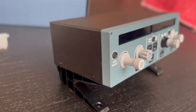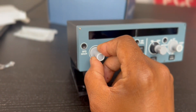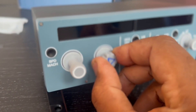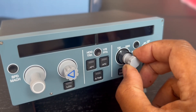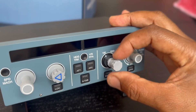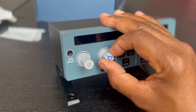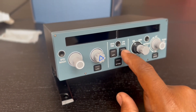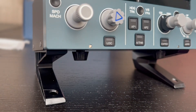So there you have it — this is the WingFlex 320 FCU Cube. The feel of the knobs — let's just say they do feel like quality knobs. On the click, it's got nice detents and you can hear it clicking over. It does not feel cheap at all. They're very robust buttons. The push feels good, the pull feels good — push and pull feels good. The knobs feel nice and clicky, the button feels good, and the autopilot button feels good with the click. But the question is, how easy or hard is it to hook up to your computer and go simming with this thing? Let's take it to the computer.